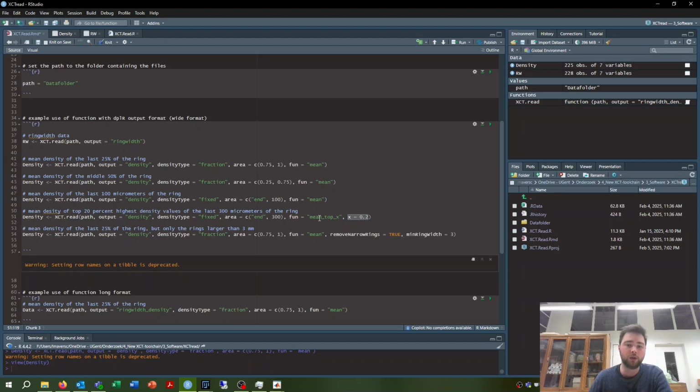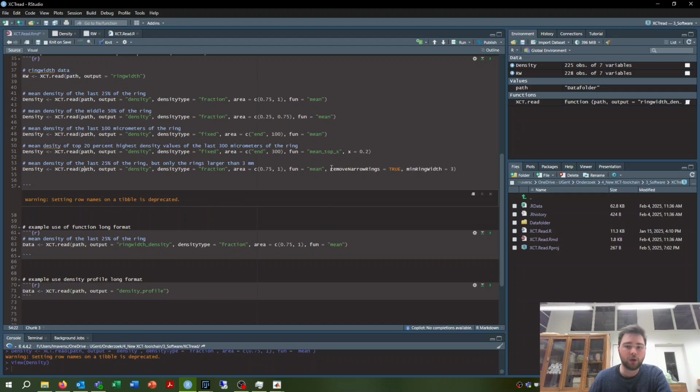So the mean density of the 20% highest values in the last 300 micrometers of each ring. This is a kind of convoluted way to more accurately calculate MXDs, and you can experiment around and see which parameter fits best. Okay.